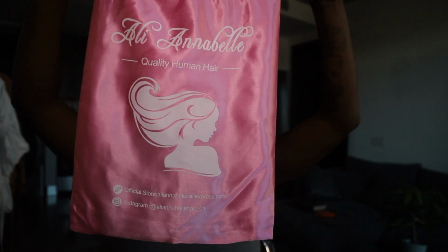We're trying a different look today. Really excited. It should be a quick one though because it is a closure. And lately I've been liking the low maintenance-ness of the closures. I wonder if I should bleach these knots because I have been practicing. I wasn't focused on me and I just lost it for 2 seconds.